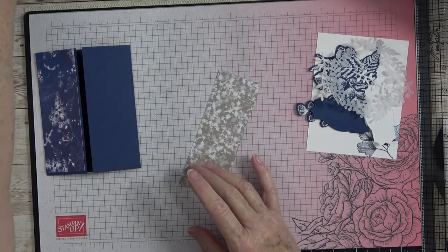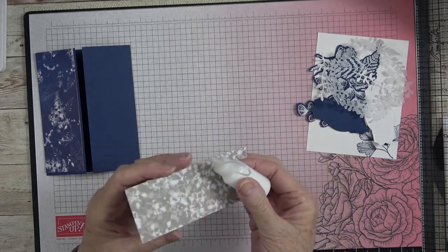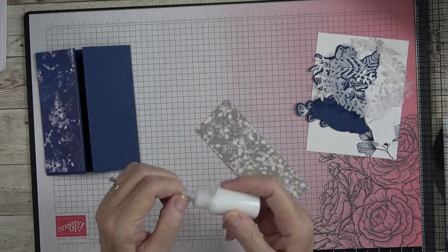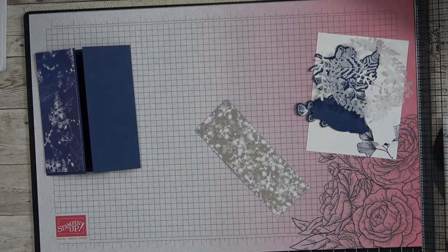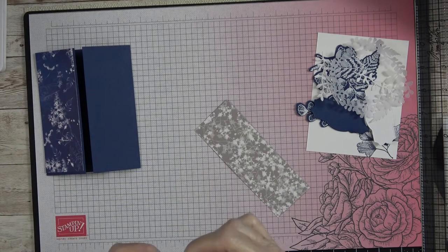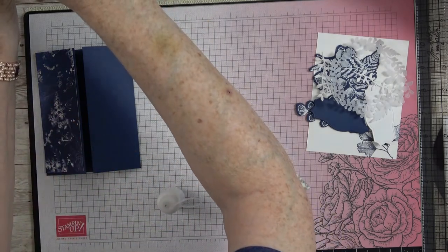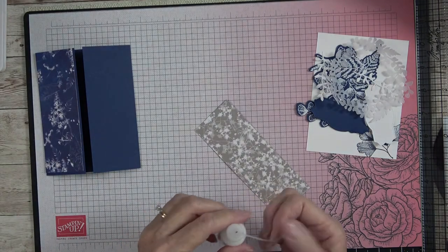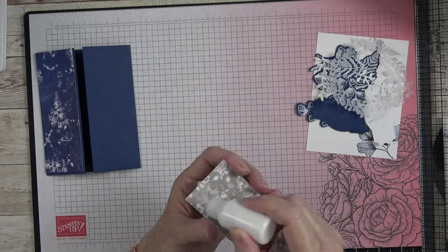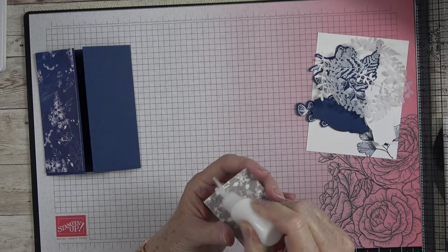For me, I'm going to use a tiny bit of liquid glue, and I'm going to use my fine tip bottle for this because it allows me more control over the amount of glue that I'm putting down. Let's see if my little fine tip is going to work for me. I may have to take a needle and run it inside. Sometimes it'll get a little clog in it, and you can very easily clear that clog just by running a needle inside of it. So let's see if we've got a flow. Yep, there it comes.